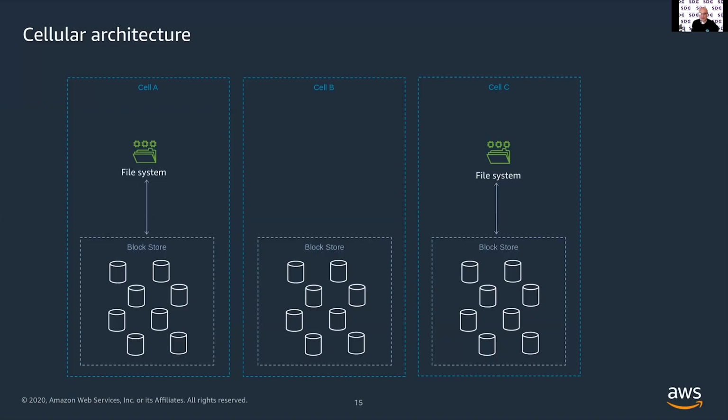So here what we've done is, instead of having one copy of our block storage system, we make a bunch of smaller copies. We call these cells. Then we take individual resources, or in our case here, file systems, but they would be other things in other services, and we assign them to a given one of the cells and route all the requests to that particular cell. This ends up with a nice property where if something goes wrong in one of the cells, it won't affect things going on in other ones nearby, even though they're basically the same setup. There's nothing inherently different about them.